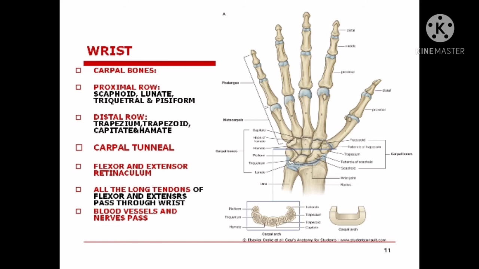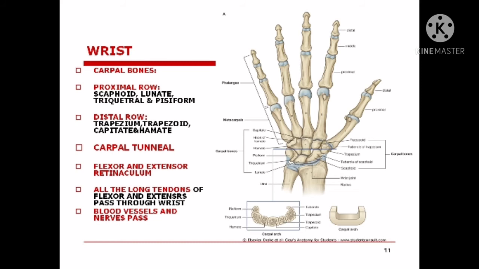The wrist is the region at the junction of the forearm and the hand. It contains small bones, collectively called the carpus. These bones are eight in number and are arranged in two groups: the proximal and the distal. The proximal group are called the scaphoid, lunate, triquetral, and pisiform. The distal row is composed of the trapezium, trapezoid, capitate, and hamate.